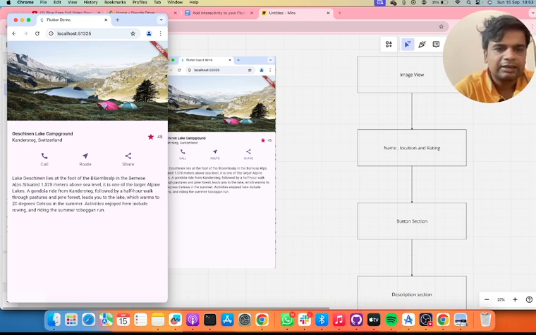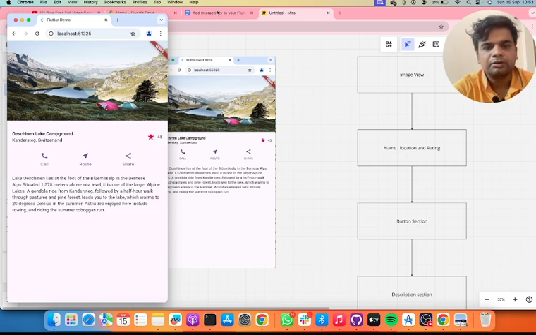Here the image is a stateless widget, the title section and the location section are stateless widgets, the button bar is a stateless widget, the description is a stateless widget, but this rating section is a stateful widget because it is going to rate the image, and the content of the rating bar is going to be dynamic because it will change when I hit the button, when I hit the icon.